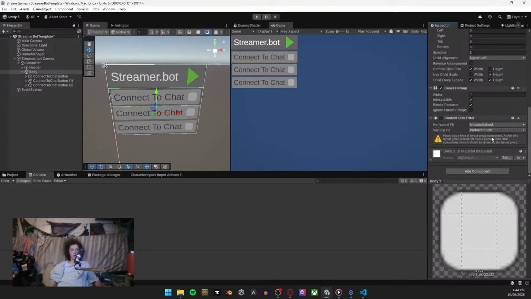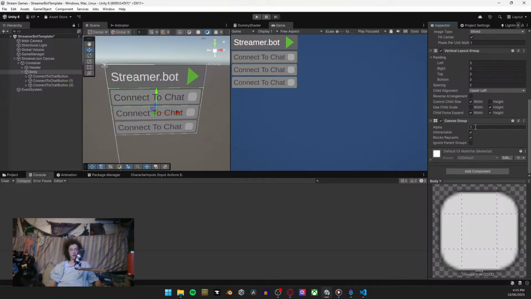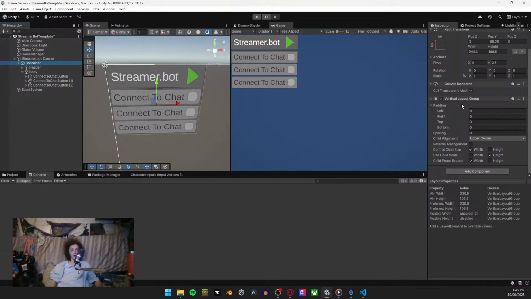Parent has type layout group component. A child of a layout group component should not have a content size filter component, since it should be driven by the layout group. Okay, so its parent has a layout group.